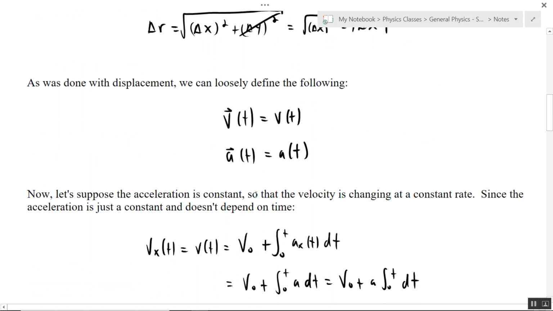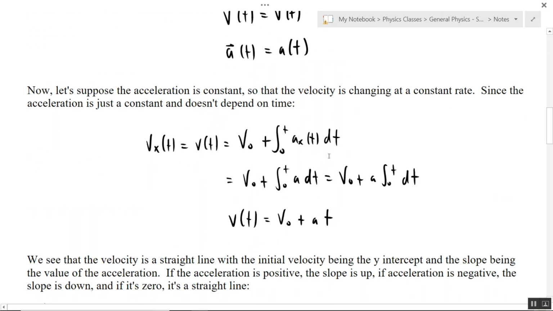Okay, so then what we're going to do is, instead of writing it as a vector, since something's just moving in the x direction, you can just say v of t. You don't have to write it as a vector. You just say it's v of t, and a of t is just a of t. And a of t can be positive or negative. v of t can be positive or negative. Negative means that it's going in the negative x direction, and positive means it's going in the positive x direction. Then you don't have to worry about all the rigorous notation of vectors if you're going in 1D.